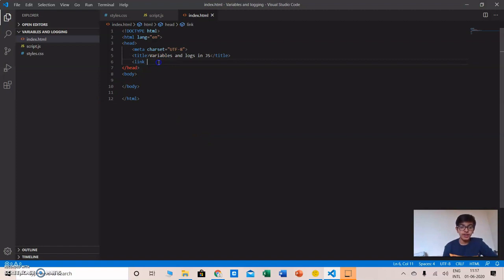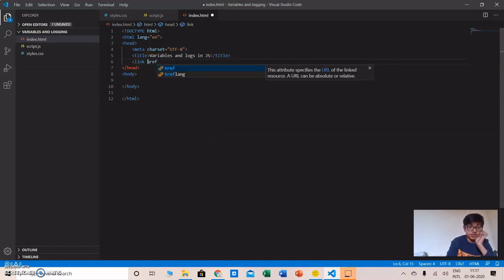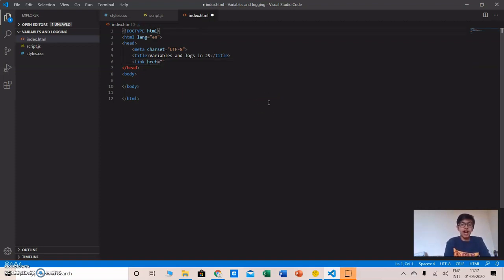And the href. Okay, so the href is technically just a reference to the file. HTML is known as hypertext markup language. Hypertext means the ability to link other files inside a folder or maybe external files. So this time, our style sheet is called styles.css, and it popped up right here. And then we would have to do a rel and tell it what it is, and we need to write stylesheet.